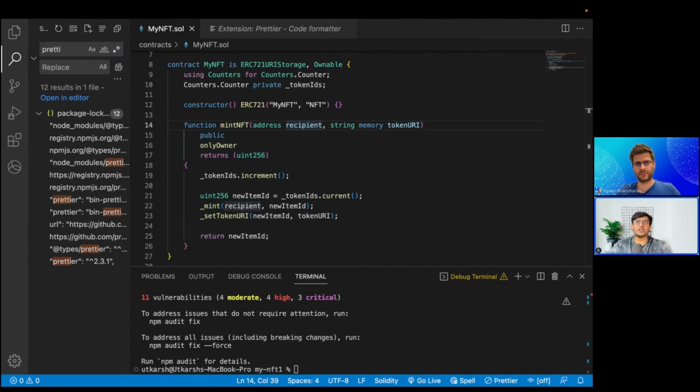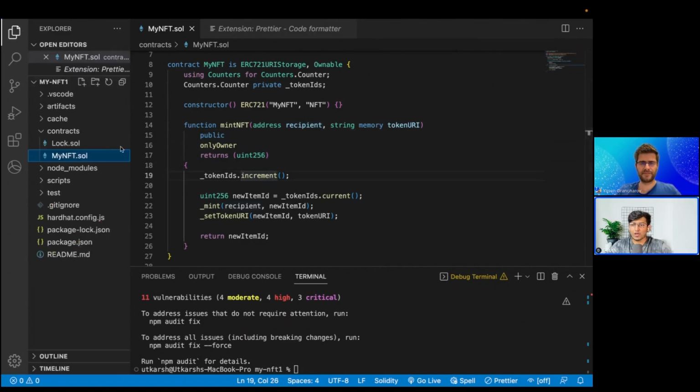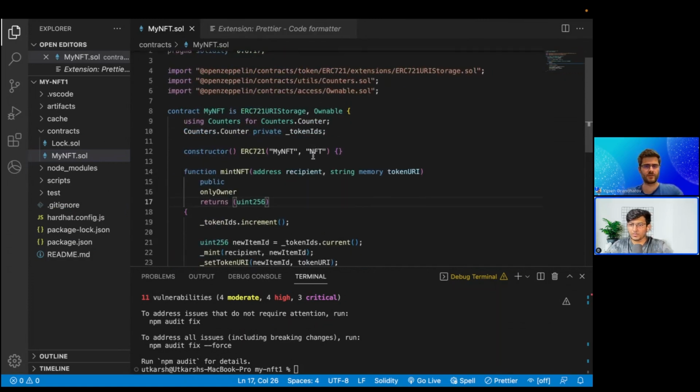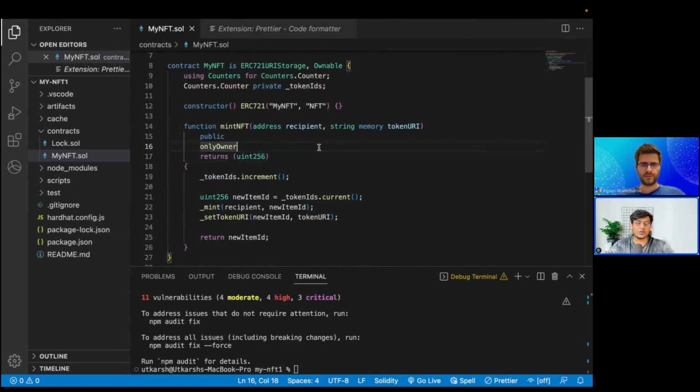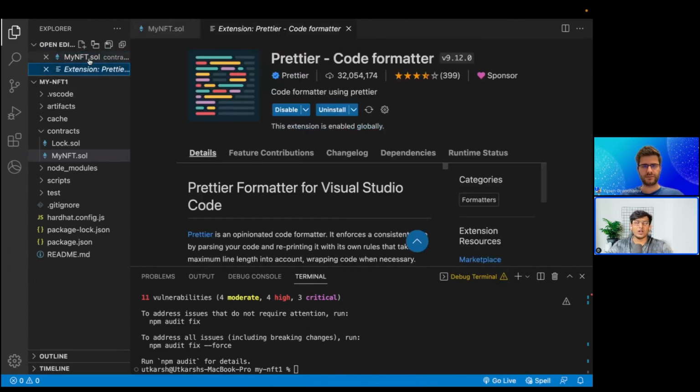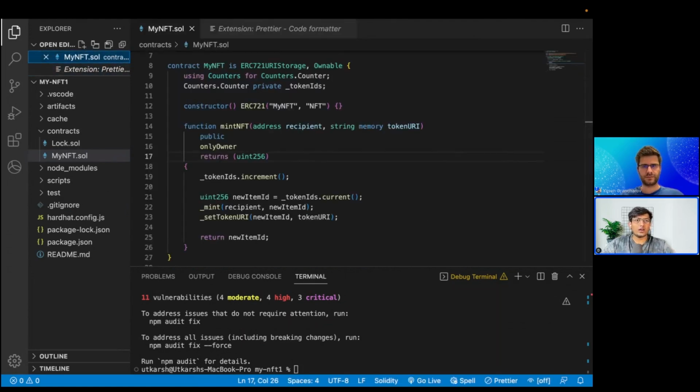Cool. I think everybody's following and everybody has this set. What I would suggest is that whenever your contract is done, make sure you're hitting Command and S if you're on a MacBook, or I think it would be Control and S, to save, or you can manually save your files. Just make sure that you're saving all of the files that you're working on. Till now we have worked in just one, right? Now moving on to the next step, I hope everybody's following and on the same page.